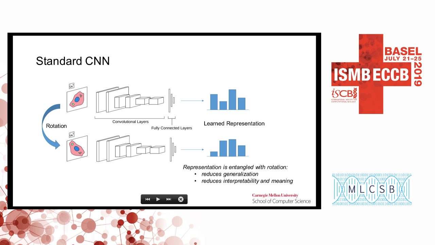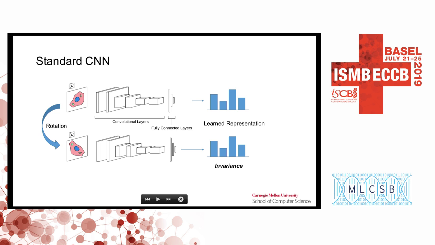So we're interested in two important properties in these types of networks. One is equivariance, which means that if I transform the input, for example, rotations, it's equivalent to passing the input through the network and then applying some transformation to the output space. For example, in this example, maybe circularly shifting the order of the variables. And then if I know the rotation and I know the transform, I can undo that operation to disentangle rotation from meaningful variation. Another property is simply invariance, which means that if I rotate the image and pass it through the network, the output won't change.